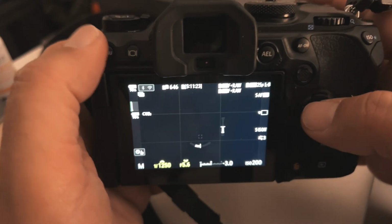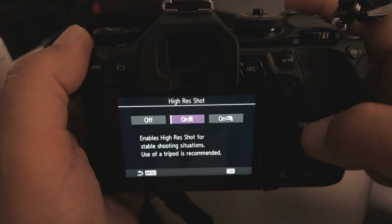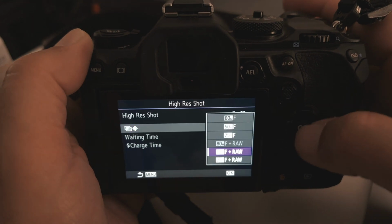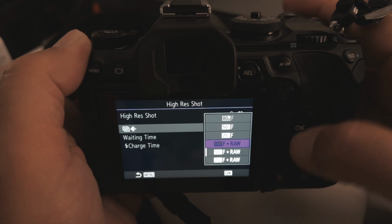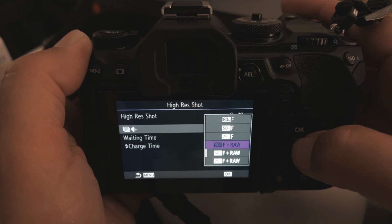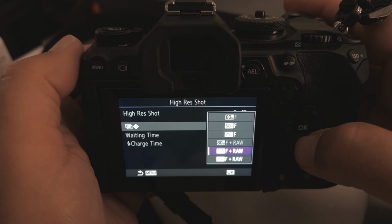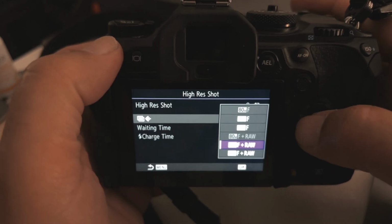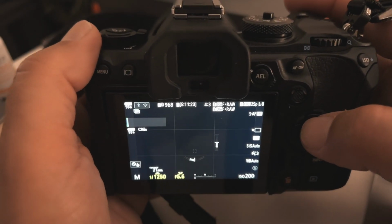In case you wanted to do handheld, that's simple. Instead of going to tripod, you go to handheld. In this case, you will see that you don't have the option of 80, it's gray, you cannot pick it. So you can do only 50 or 25 in JPEG, or 50 and 25 in RAW plus JPEG. And the rest is the same. So your camera is now set to do a high res shot.